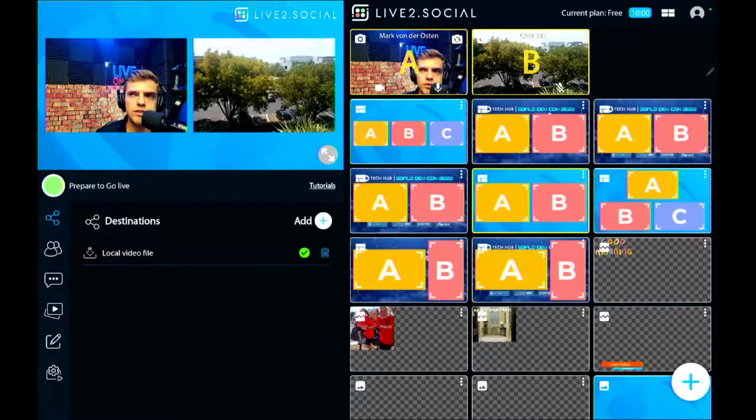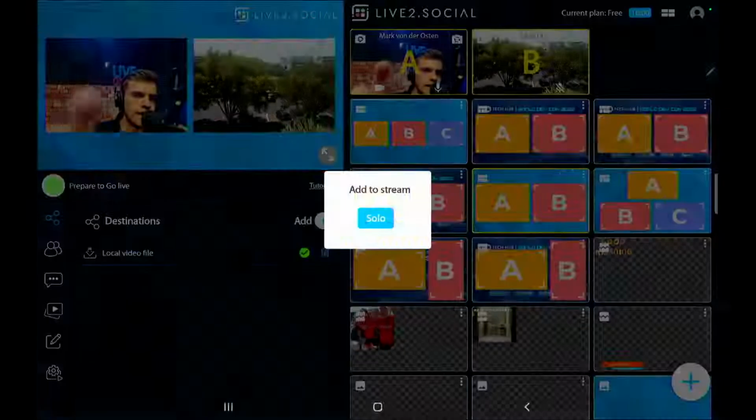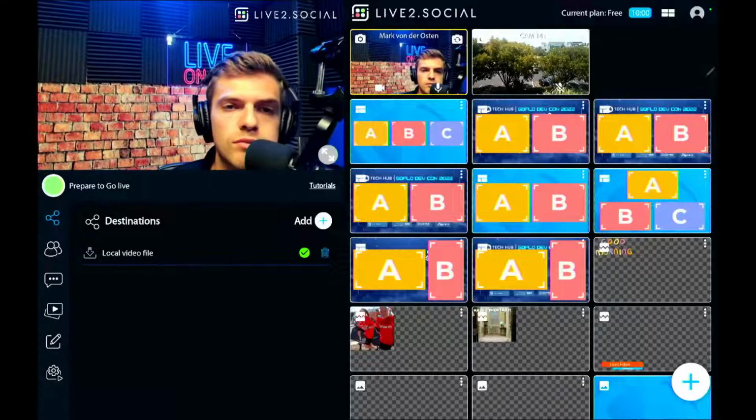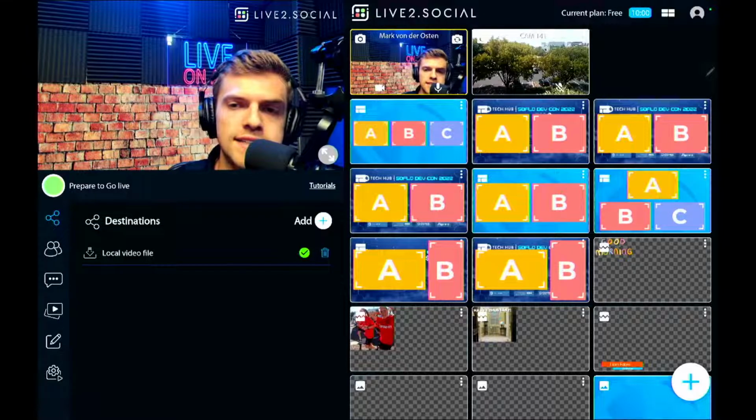Especially with Live to Social, you can select which one is going to be up in the program monitor. Right now, I have both cameras on. But if an outside shot was completely irrelevant, if I was talking about some breaking news or something that really had nothing to do with outside, I could just hit that. Right? And I still have the option there. I still have the multi-camera cameras at my fingertips. Doesn't mean that I need to use them all the time. But in this case, let's say I'm talking about the weekend.